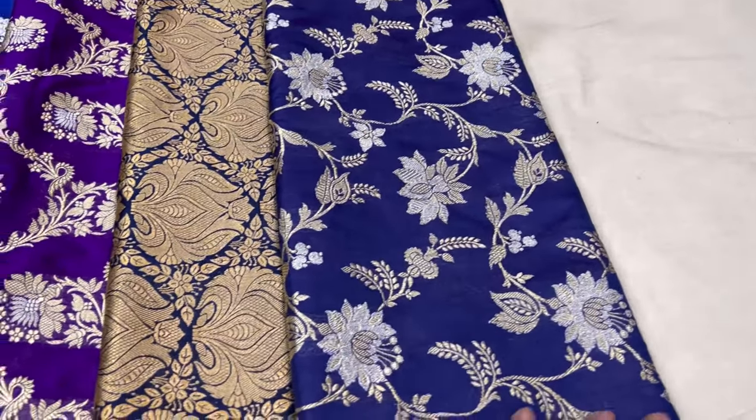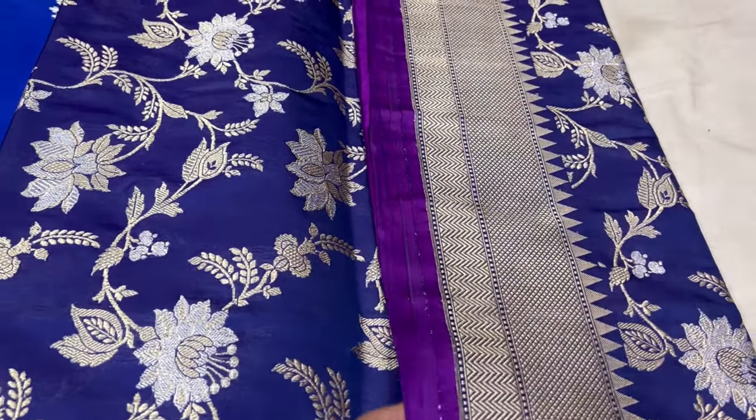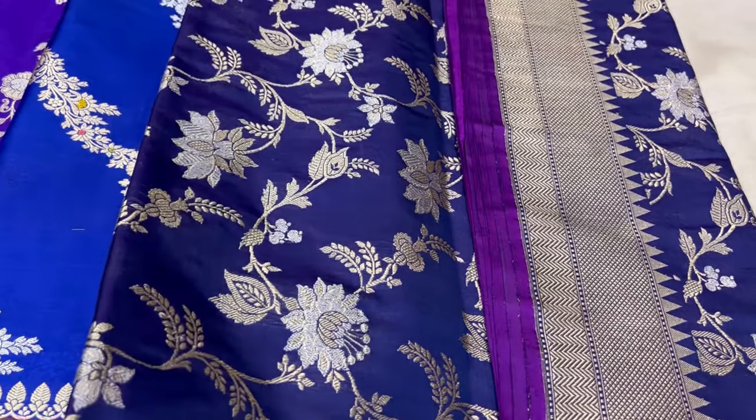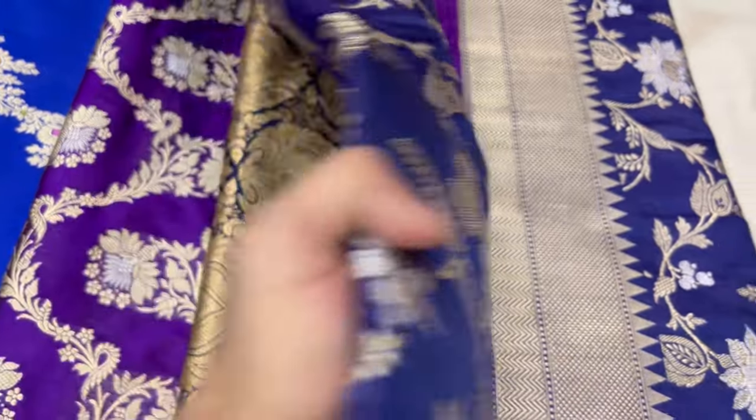This is German blue color and it has an extremely beautiful tonal contrast selvage in purple color, and it is a gold and silver jungla sari.